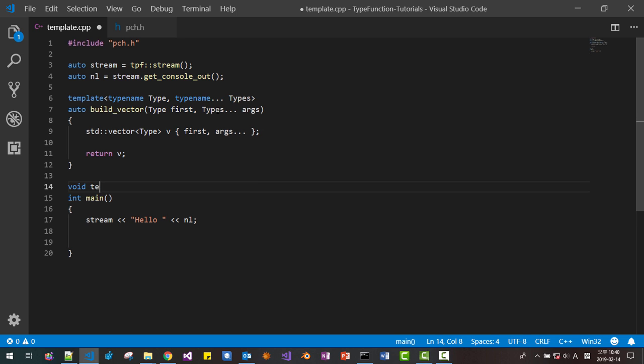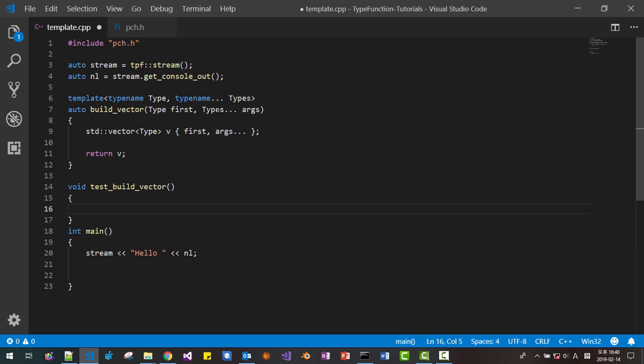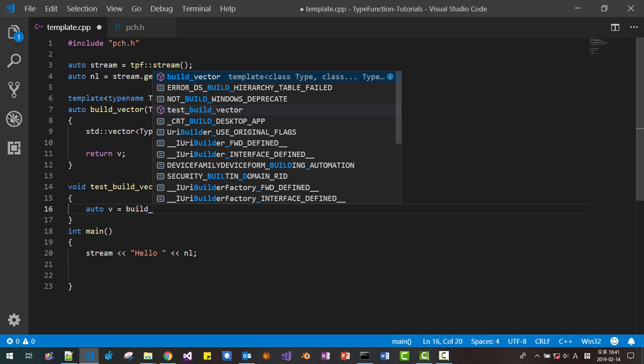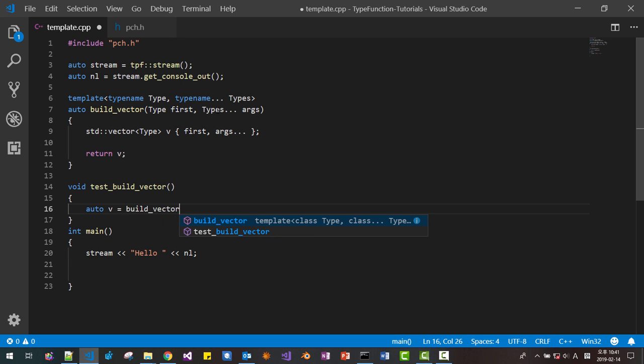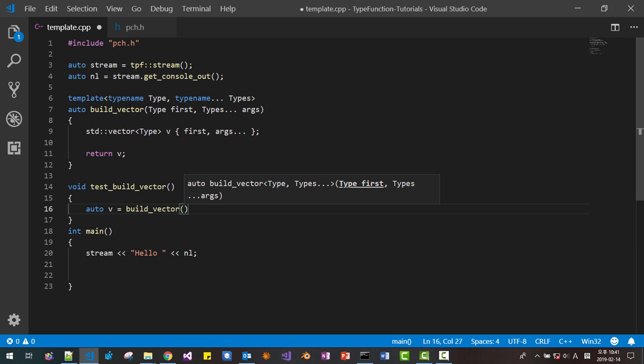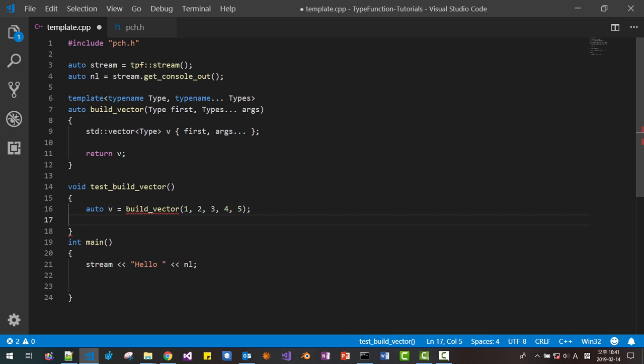Void test build vector, auto b build vector. We are calling this function like this: 1 2 3 4 5 elements.